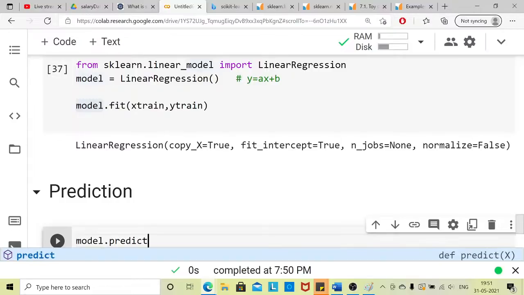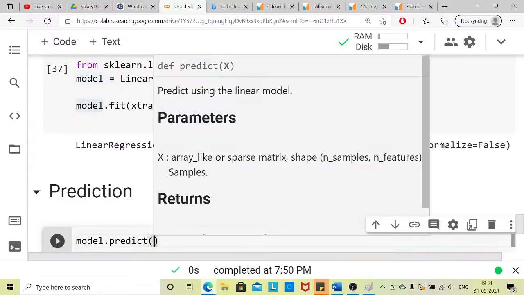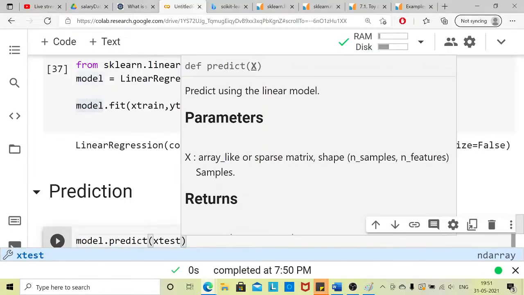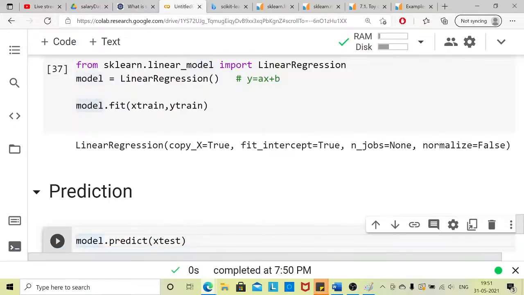Okay, and inside this I need to pass testing data. So X test. I'll pass X test. It should give you Y test. But whatever it is giving you, I'm writing here Y underscore predict.